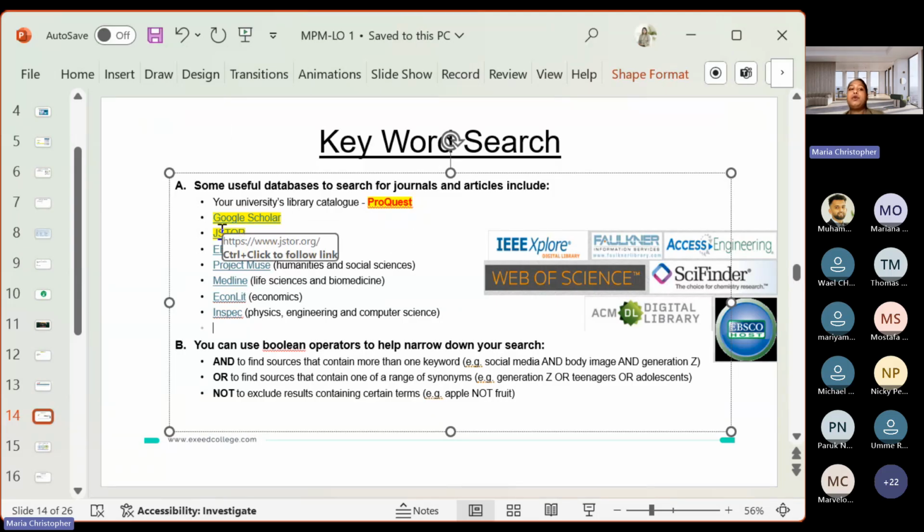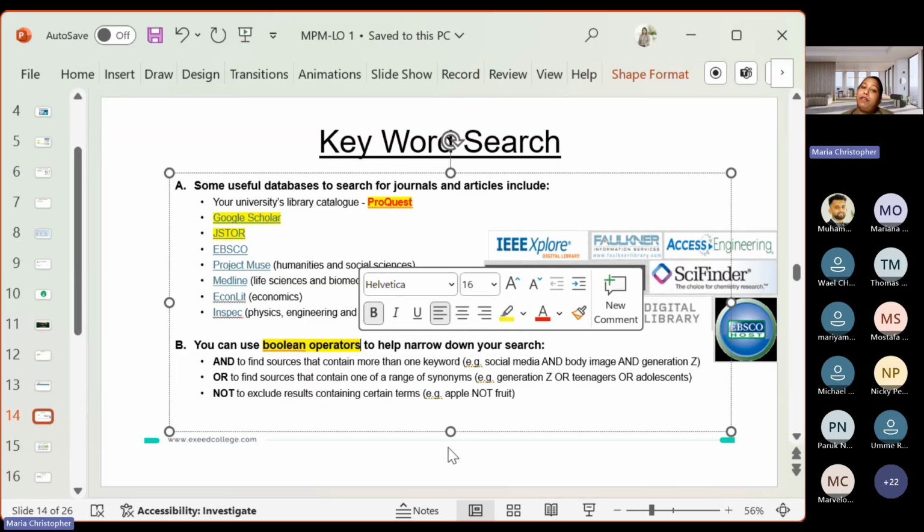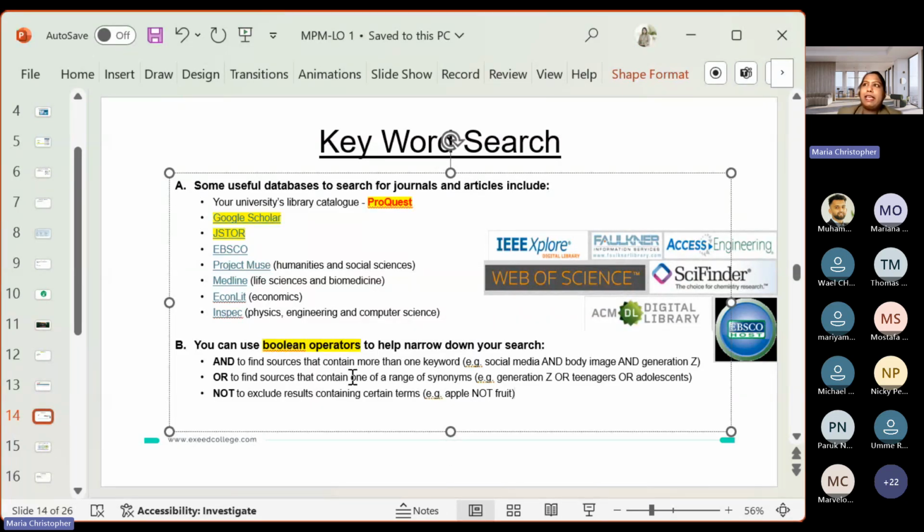So once you have narrowed down on the database, you're going to choose the Boolean operators. In fact, we use multiple Boolean operators. I'm just going to give you a few which are going to be useful for you. So what are these Boolean operators? In research search, it is a method of combining keywords using logical operators. The logical operators here, which you can see, are AND, OR, NOT.